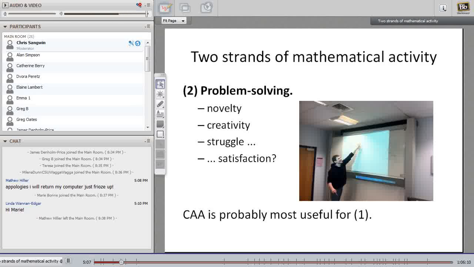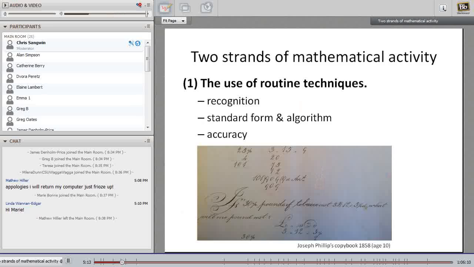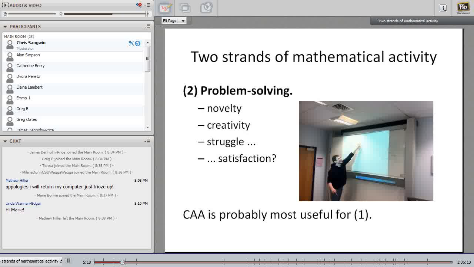And if you get that far, then you'll be satisfied that you solved the problem. And I think these two strands are inseparable, because if you're practiced and you know what you're doing, then something becomes routine. And if you haven't seen it before, it's a problem. You only have to think about the way calculus has developed into a systematic set of tools for reducing certain kinds of problems down into routine exercises. And that's why we practice them, so that we can become good at things we're likely to have to do.